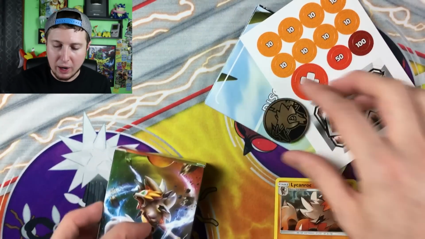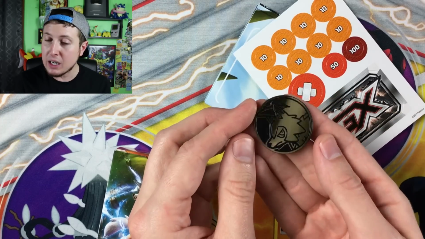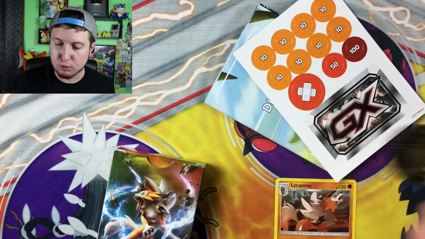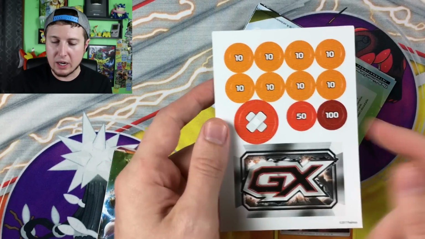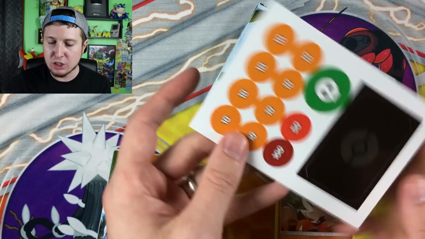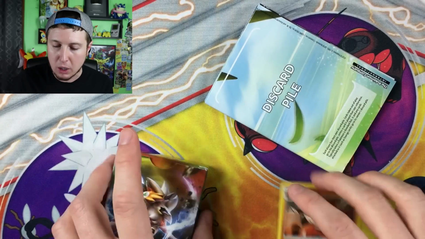All right, now we also have a coin, which is going to be very, very useful. We actually need that coin for flipping for heads or tails. And then right here we have damage counters. We have our GX marker. We have our burn and our poison marker. So we kind of got everything we need right there. But we do have the nicer ones from the Elite Trainer box.